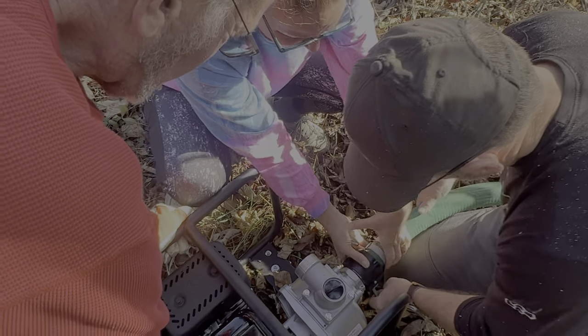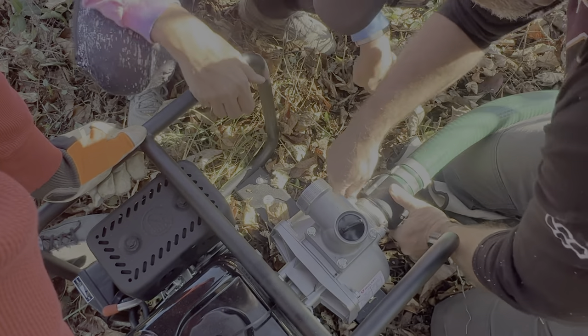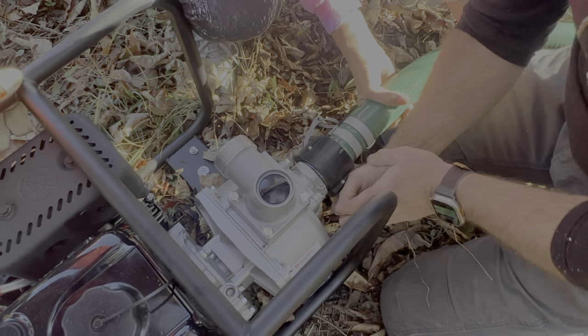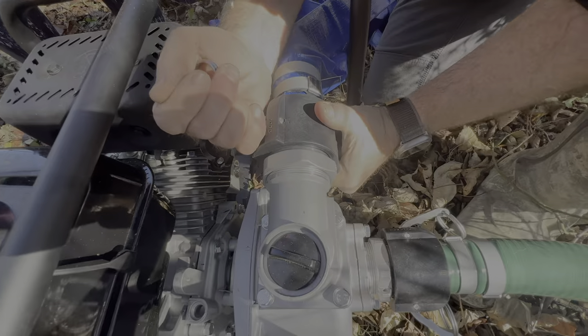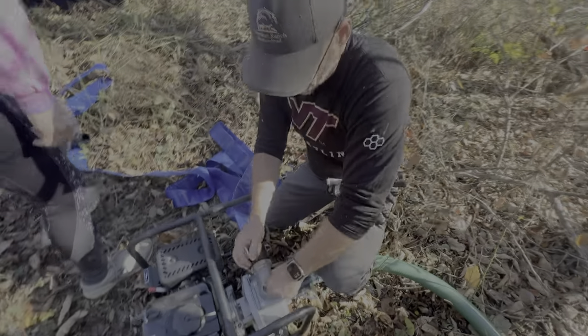How many people does it take to hook a hose on? What the heck is wrong with this thing? I think it's the angle. Your side is off — yeah, it's an angle issue. If you don't do them together it's not going to go. I'll try to hold it in place. This should not be that hard, I've done a bunch of these. It's going to go now — a little tight. It's because the first time you're putting it on, both were partially started. It's just a very tight fit. Which is what you want.